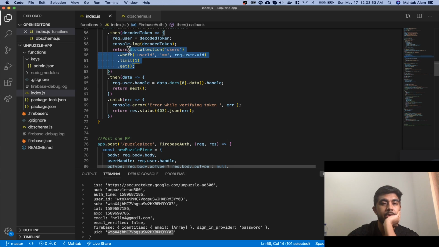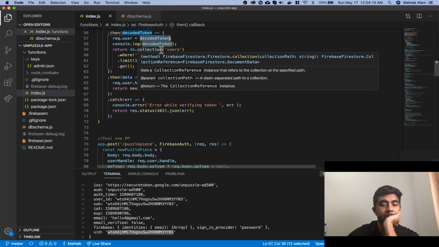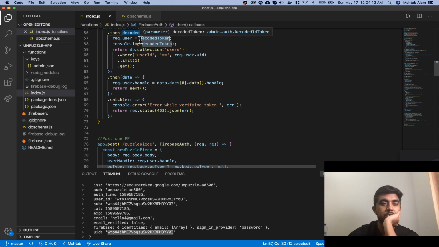The user is equal to the value of an object, but here I'm trying to visualize this. Let's see.